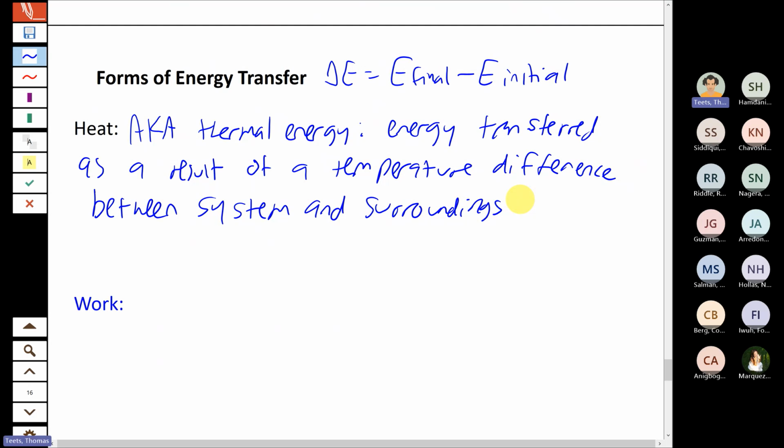And this one you've certainly encountered in your everyday life. You take an ice cube and drop it into a hot cup of coffee. The ice cube's not going to stay there forever because the heat from the hot water and the coffee is going to be transferred to the ice cube. And when does that heat transfer stop? It stops when the two things have reached the same temperature. Now, of course, in that case, the ice is going to melt and dissolve, so you won't really see it.